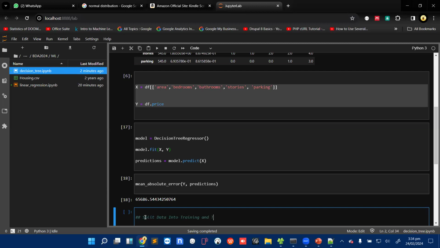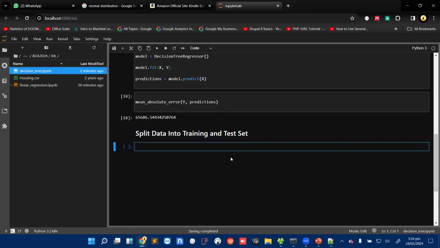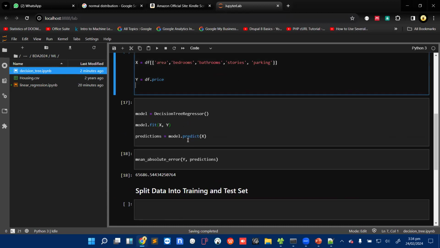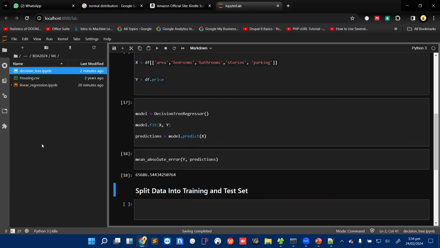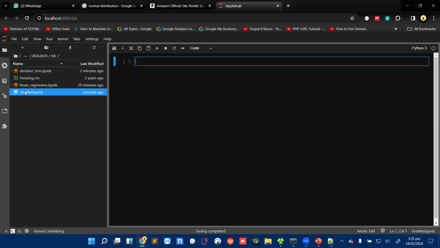training and test set. Okay, so let me change this guy here to a markdown so that, okay, good. So this is what I'm going to do. I'm going to pick this guy. Okay, don't worry. Let me leave this one and then create decision tree advanced, something like that. Then we'll copy all of those codes and then come here, rename decision tree advanced.